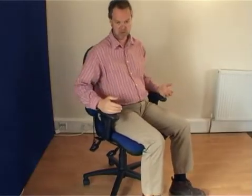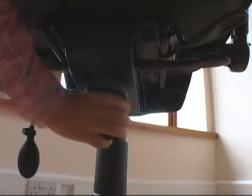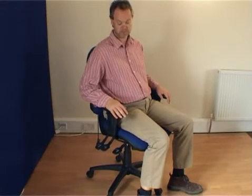Now the middle lever, when lifted, allows you to pivot, and you're able to pivot the seat and the back angles together. So it creates a rocking motion. And you can actually adjust that for body weight. There's a hand wheel underneath here, which when you twist it clockwise or anti-clockwise, you can increase the resistance or decrease the resistance. For someone who's lighter weight, they'd like less resistance to push back on the chair. Somebody who's heavier would like more resistance, so that they feel that there's more to push against to actually be able to adjust the back angle. So you can rock, and really what you're trying to do with this adjustment is find a seat angle that's comfortable for you. Push the lever down, that locks it in exactly the same place.